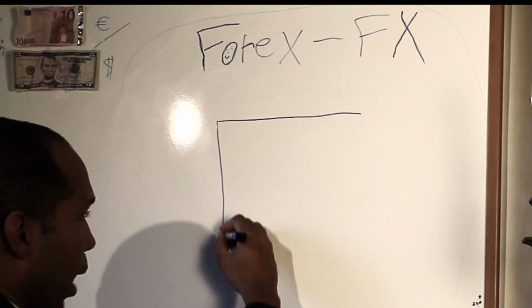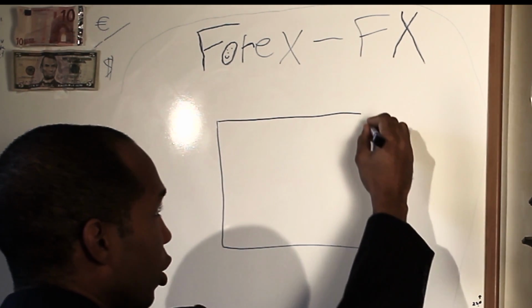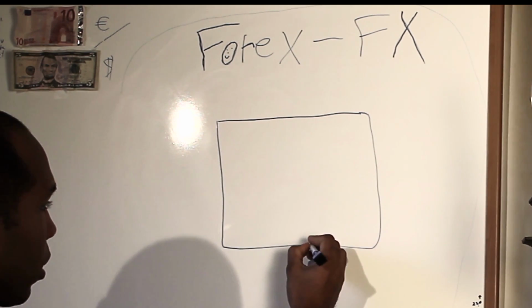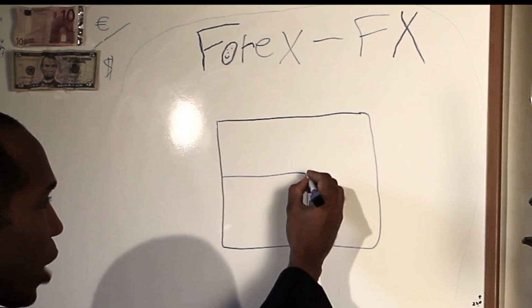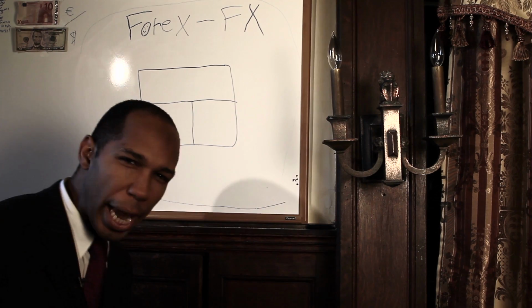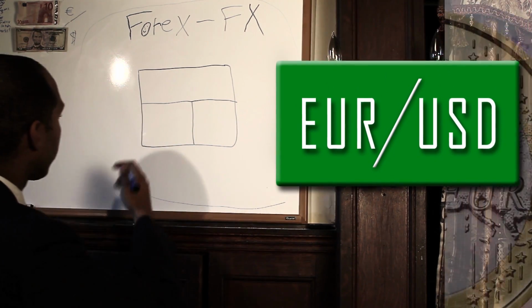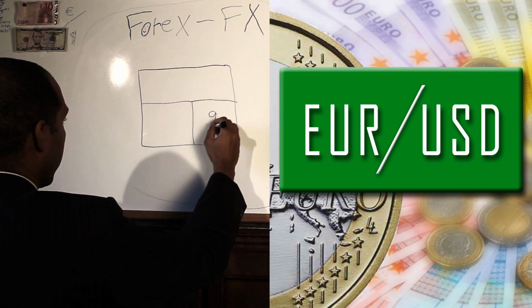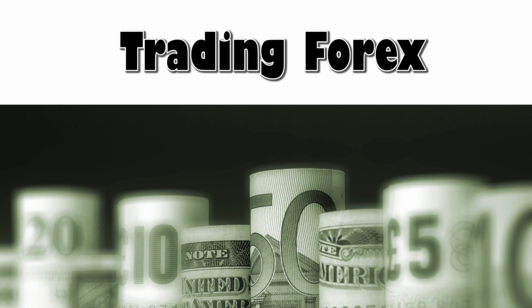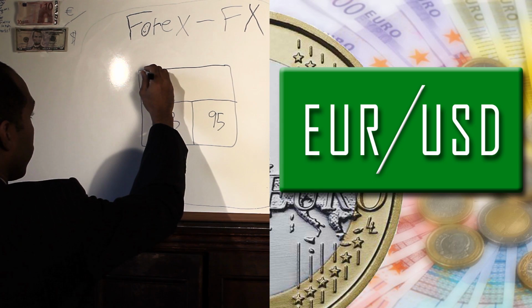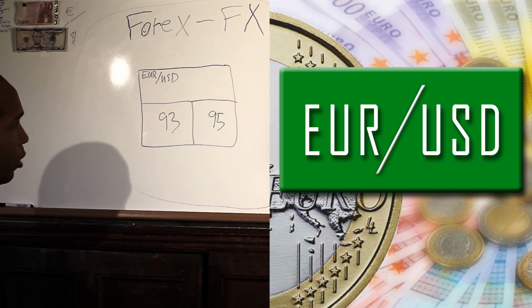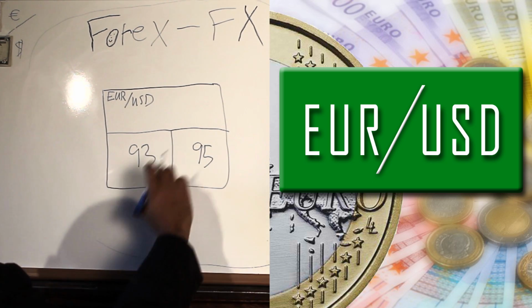Anyway, let's draw something that you might see in your GUI or your trading platform. So here in this box, the fundamental thing is you're going to need quotes, right? How are you going to trade without quotes? You need quotes. So you might see something like this. You have this box here, and on one side you might see 95, and this side you might see 93. And then on top, you have the currency pair in question. So there you have euro, US dollars, and then you have price information. So let's complete this price information.